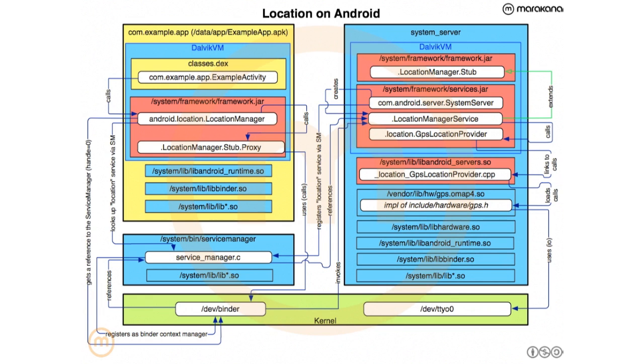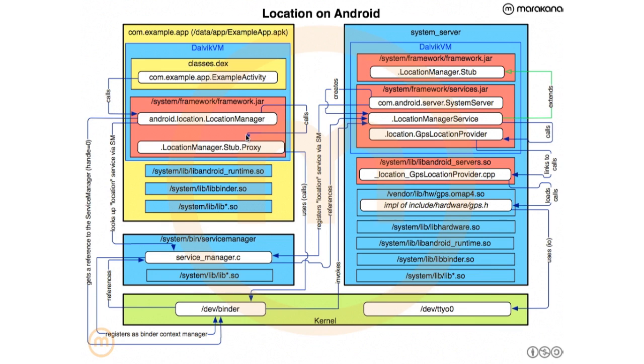So location. I actually talked briefly about this yesterday during the keynote. I don't know if any of you remember it, but let's just recap some of the key points here. Location service. So let's say you wanted to write an application that gets the current state of the device or the current location of the device. Again, you get a system service and you say, give me a system service called location. And what you get is the location manager.